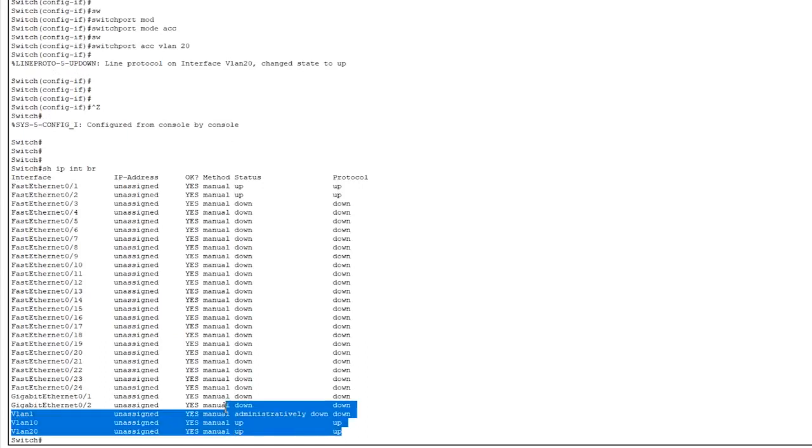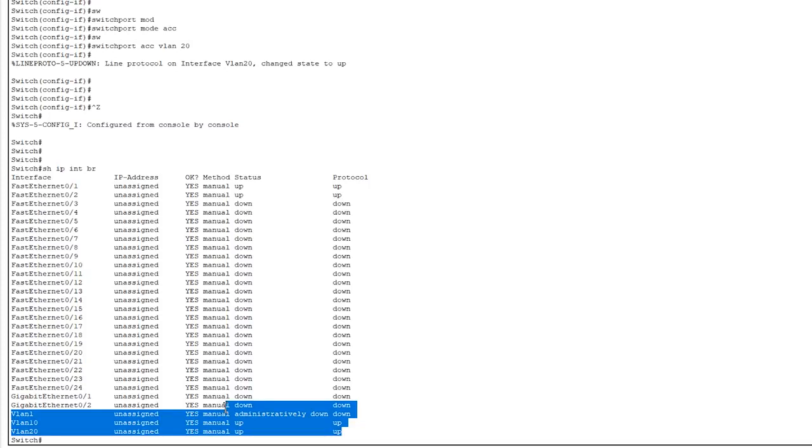So if you're troubleshooting, show IP interface brief, and then you see status is down, you go to the VLAN database, check if the VLAN is there. If the corresponding VLAN is not there, the status will always stay down. If protocol is down, you need to see if that VLAN actually has any active traffic, if there are any ports associated. If there are ports associated with it, and still there's no traffic on those ports, obviously its protocol will still be down, right? So these are the things you need to understand.